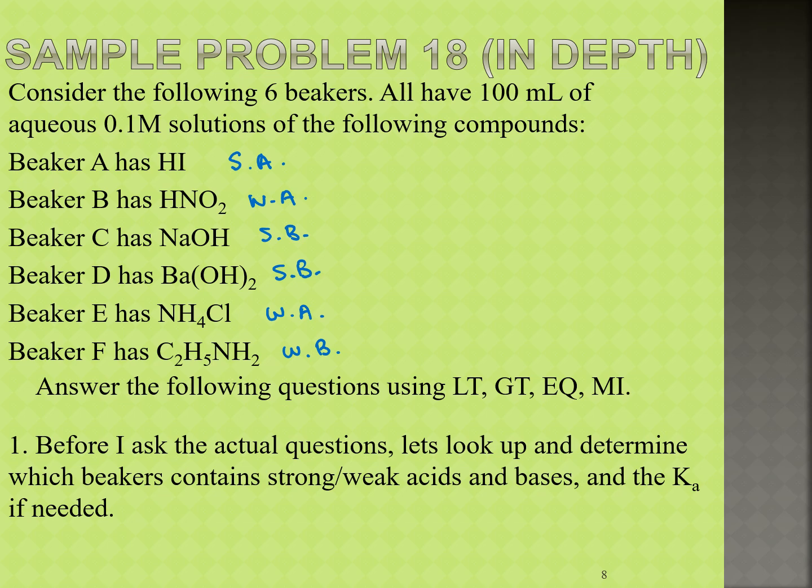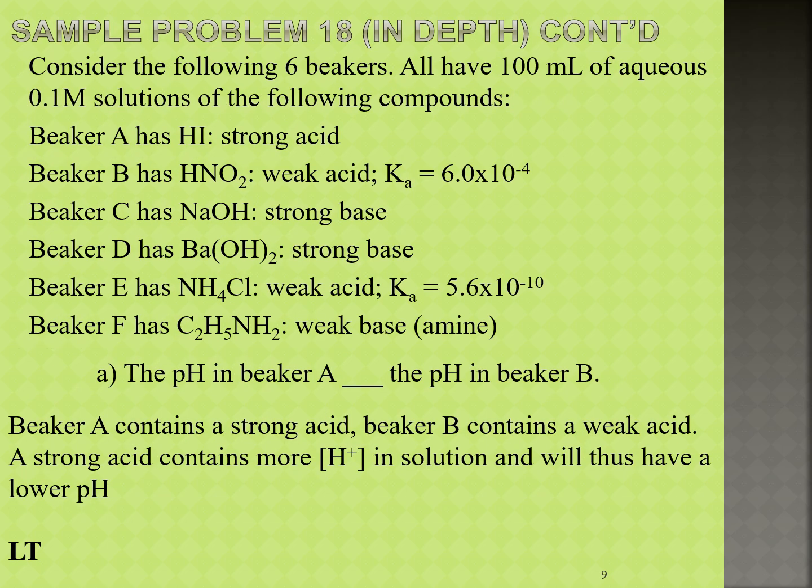All right, so we've determined what each one of those are, and then we can say, okay, I might need to look up what the Ka or the Kbs are of certain things. So here we have those also worked out, and I've added in the Kas and now the Kb for our amine.